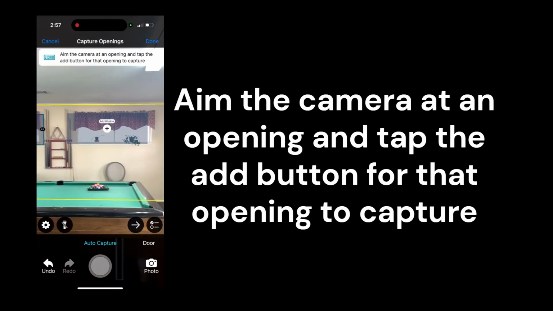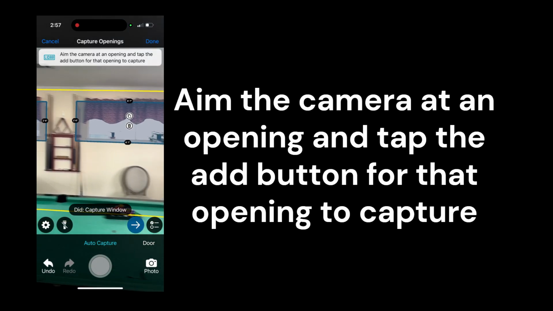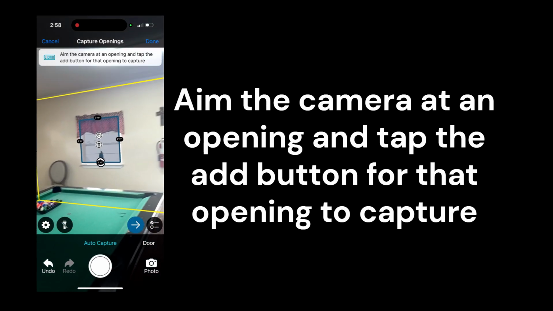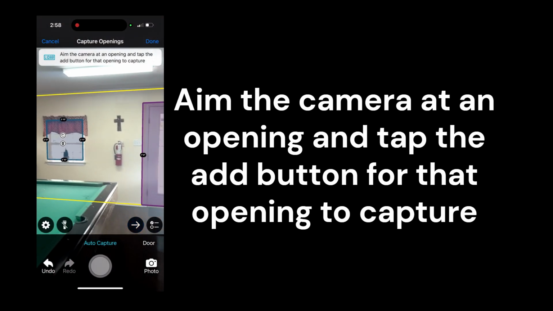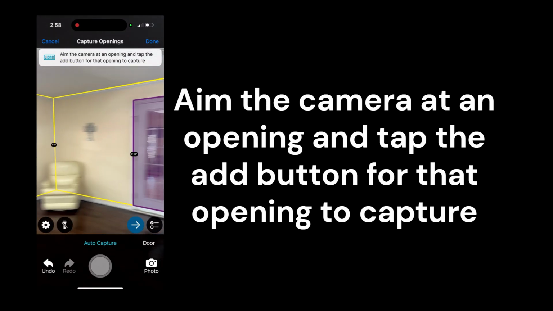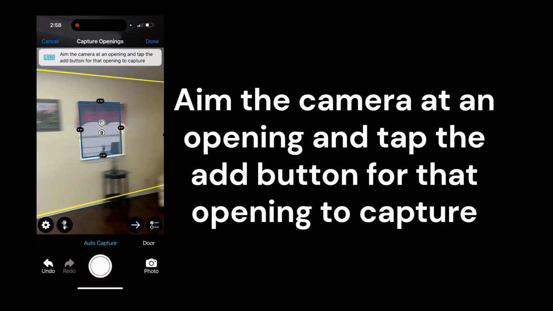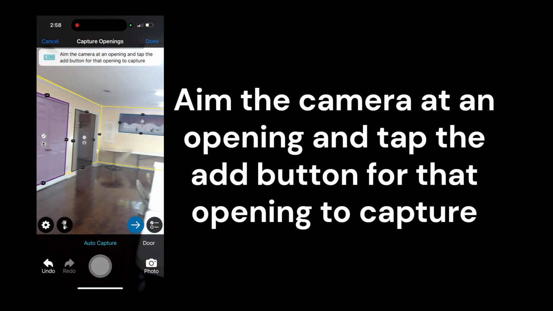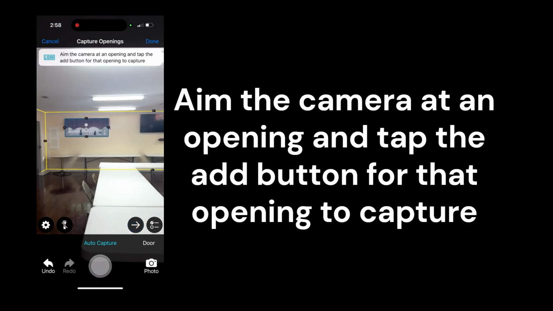So if you notice, I'm moving in and out of that window. I was hoping that the program would modify the width and the height closer to what the actual size is. So that's why you see me moving it, getting closer and far away, hoping that it goes in.